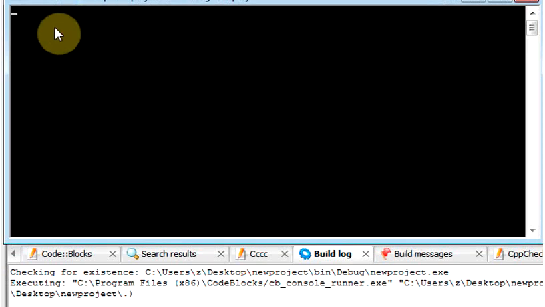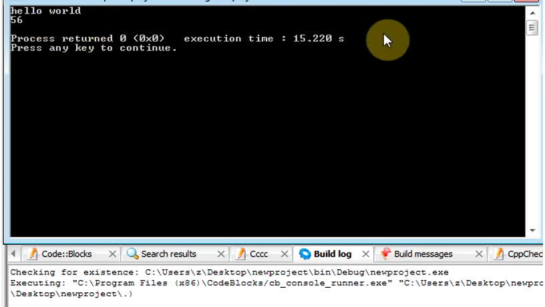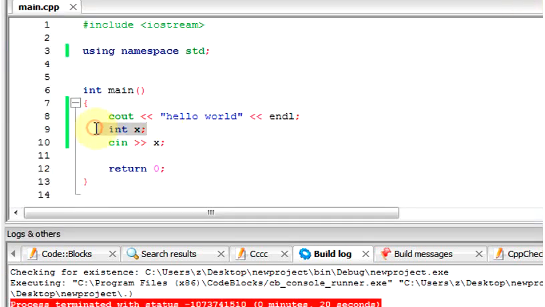Now it will run and say hello world, and now the cursor will just be blinking, waiting for you to type in something back to it. Since I made an integer, or int, I'm just going to type in this, and it does absolutely nothing. It just ends the program after you type it in, but I'll explain that in a minute. Basically this is what we will be using cin for, just to type back to our program. And that's it. Cin means you can type back into it, and cout means it types out to you.